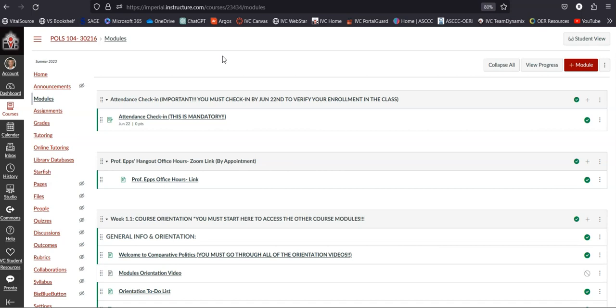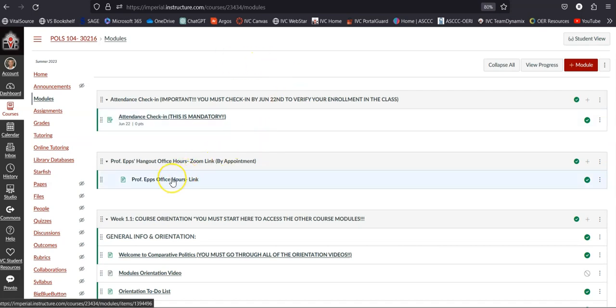We've had a lot of issues with people scamming and having fake people in the classes. So it is important that you check the box and let me know you're in the class, so that when the college does its census, we'll be able to verify that you are actually in the class. It is fundamentally important that you take care of that.